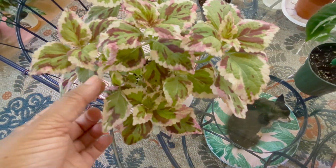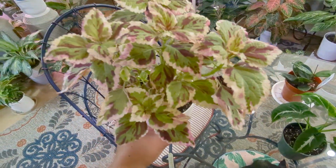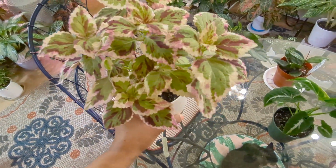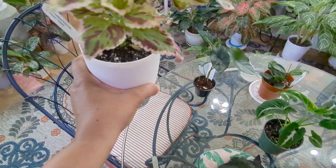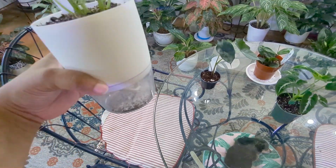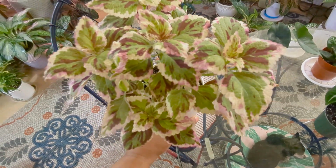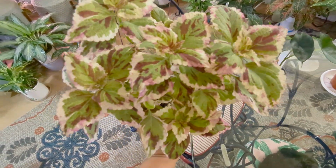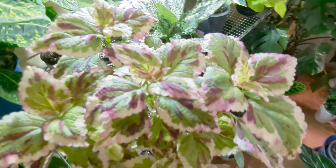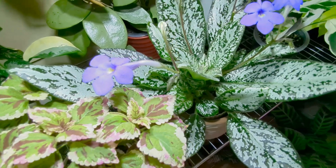Now, one thing that I'm going to tell y'all already about Miss Coleus is she is thirst to the tea, okay? Thirst to the tea. She is very thirsty. I had to slap her up in self-watering. I was able to find this planter, and I was so happy because she is very, very thirsty. Did I already say that she's thirsty? She's very thirsty. And she seems to like bright light. So I have her over here where she gets plenty of light, y'all.